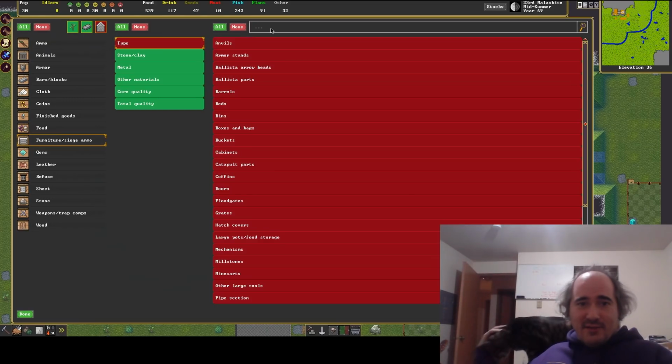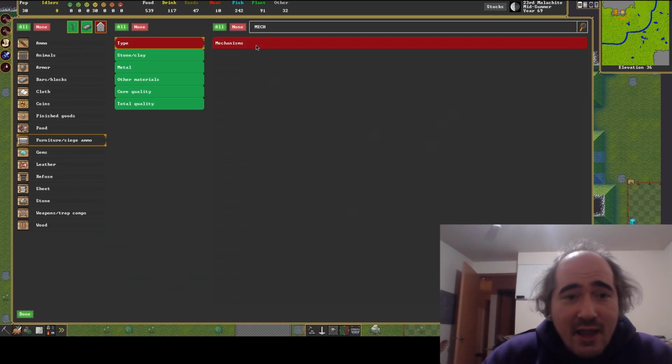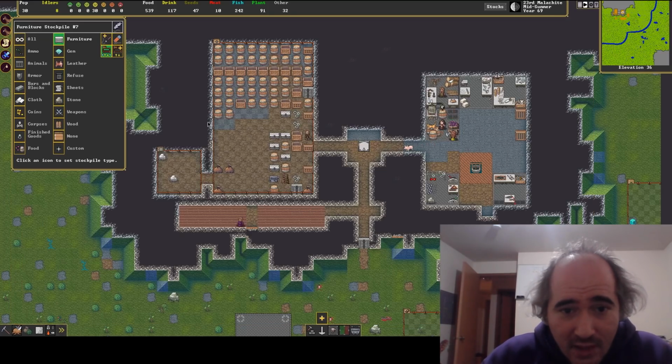everything. Deselect everything and just type in mechanisms there. And now it's the only thing that's been selected. You can see it there. We could have also just clicked the all button once we narrowed it down with the filter. And let's see if it works.